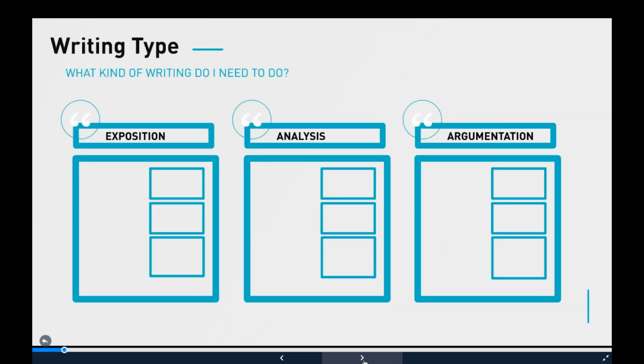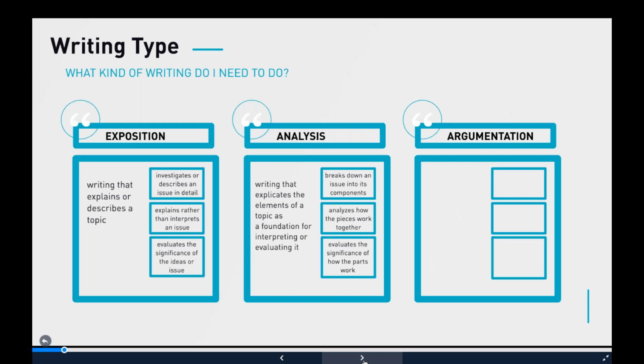There are three types of writing we're generally asked to do in college, from anything from the bachelor's level all the way through to doctoral. Exposition writing is writing that explains or describes a topic. So this is largely an investigation of an issue in detail. It doesn't interpret an issue, it merely explains it factually. Think encyclopedia type writing. It can evaluate the significance of an idea or issue and to whom it's significant.